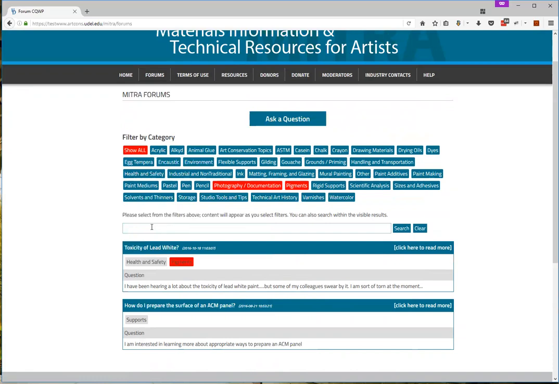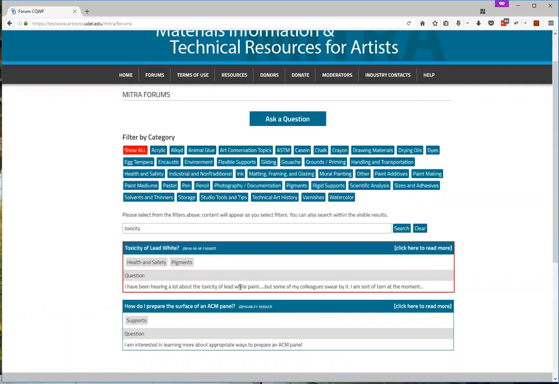One of the other things that you can do is a search. It's going to search over what you show, so it's helping you to narrow your field. If you just say, I want to look at something for environment, and then you get like 50 responses back, you might say, I'm really worried about this particular thing in environment. You could do a search term. So if I come down and type toxicity and hit search, it's going to highlight the questions that have a match for my search term.